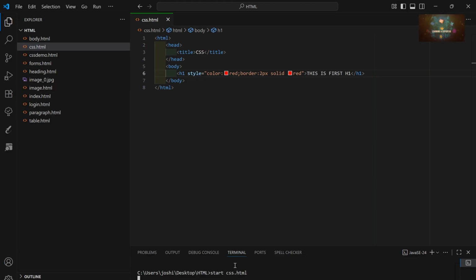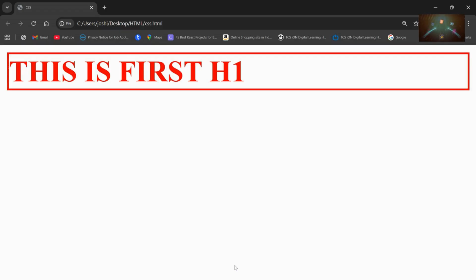This is how the web page is going to open, and if you see, as I gave the solid, the border is solid. As I gave the text and border color to red, the color is red, and the width of this border is 2 pixels, which is mentioned as 2px.